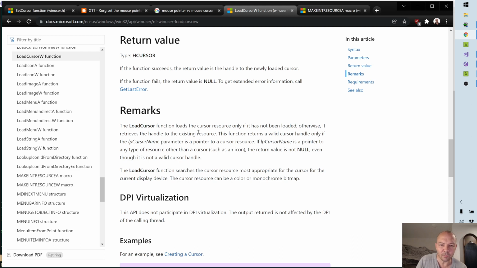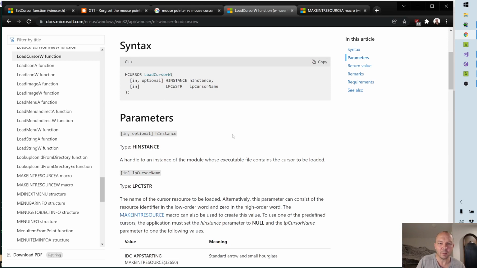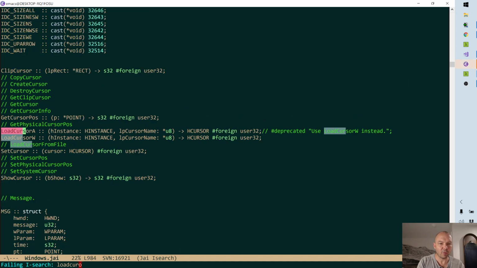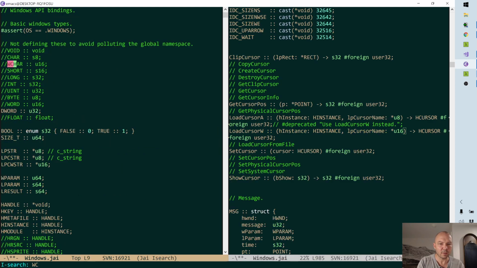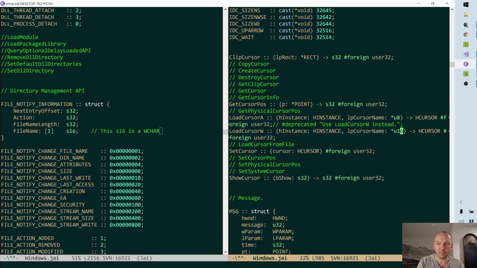Because it says optional. Did I define the... I guess this was defined before. This should not be pointer to U8. That's incorrect. It's S16. I mean, it shouldn't matter.